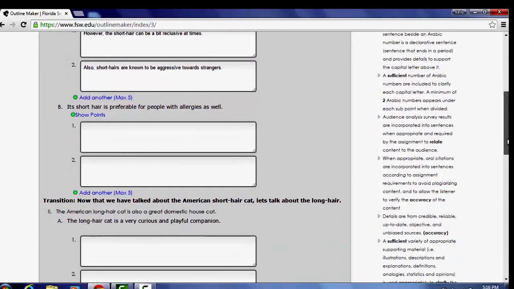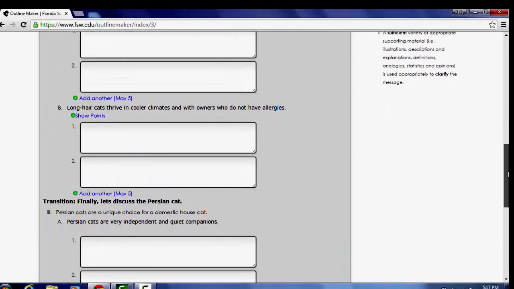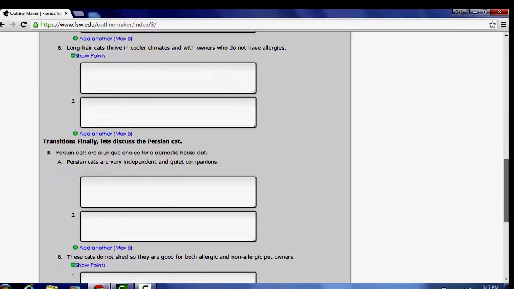And then I'm going to come down here to our... Alright, and then I'm going to skip down here to our Persian cats.